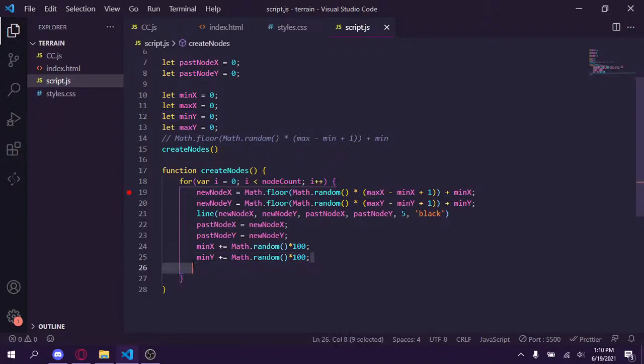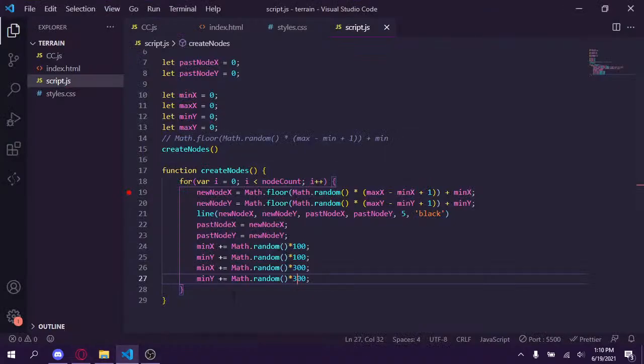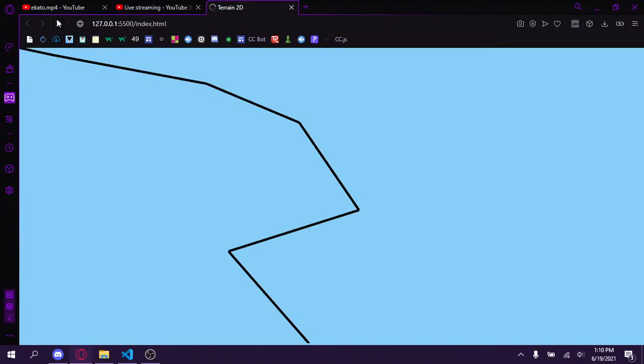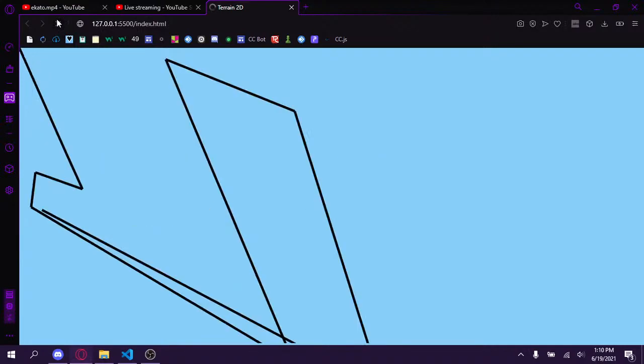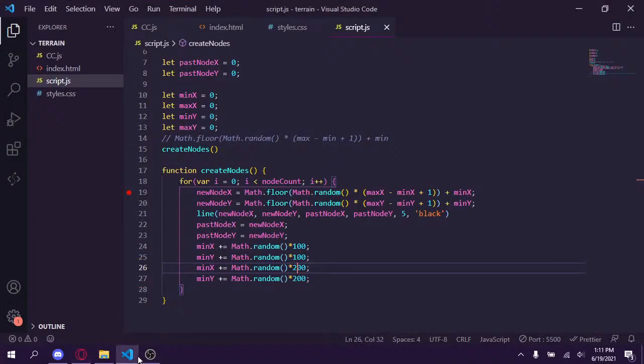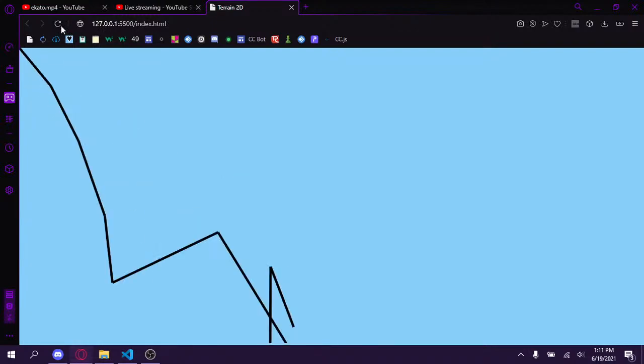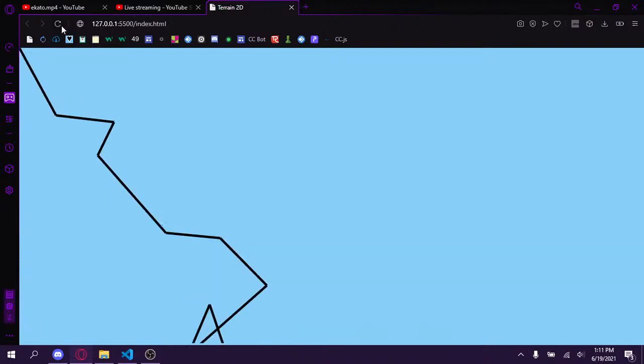Oh, that's the minimum. I need a maximum. Okay. Minimum of 100, maximum of 300. Give it some randomness. And there we have absolute hell. Let's try not to have absolute hell. I never thought generating random lines would be this hard. Oh, that's why. Max. Oh, nope, it's working. It's not going back at all. All it took was a maximum. Easy.